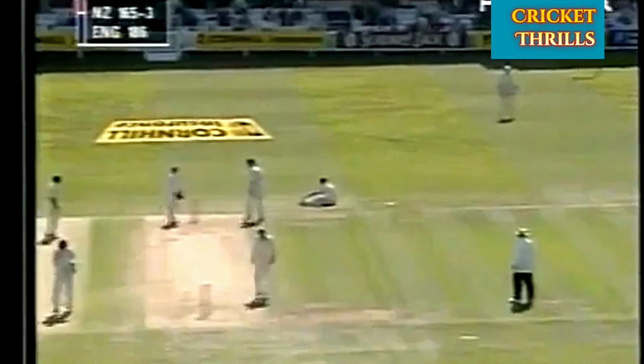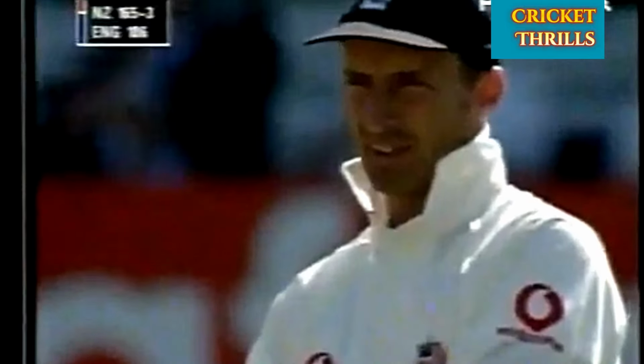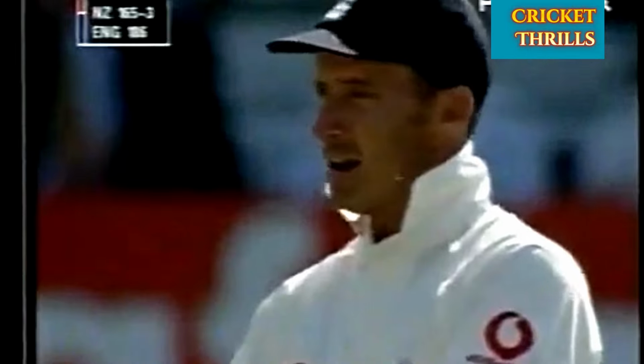Some turn, some don't. There is rough outside the left-handed batter's off stump. And if you miss the rough areas, it's every chance of going on, bringing slip into play. Just catches the outside edge. Played softly. He's also got an option that, in this defensive mode, which Roger Twose can get into, he could have a catcher on the offside. That'll be going through his mind.